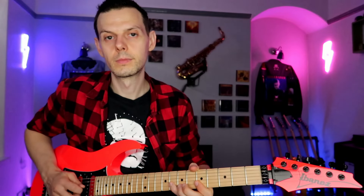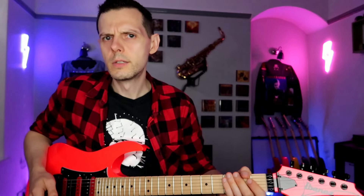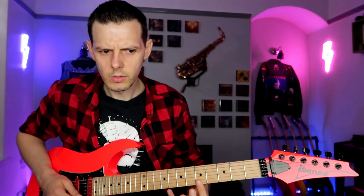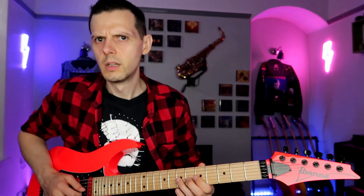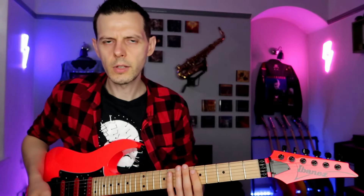So let's say you've got that opening lick under your belt. When I teach kids or complete beginners, they see the guitar very differently. When you teach, you always have to take yourself back to when you were learning. They don't see the pattern, they don't see the bigger picture. They just see: fret 5, fret 8, pull off, fret 7, pull off to 5, and then this weird thing — pull off, pull off, then just go to fret 8 on the edge. They don't see that this is all part of a scale.